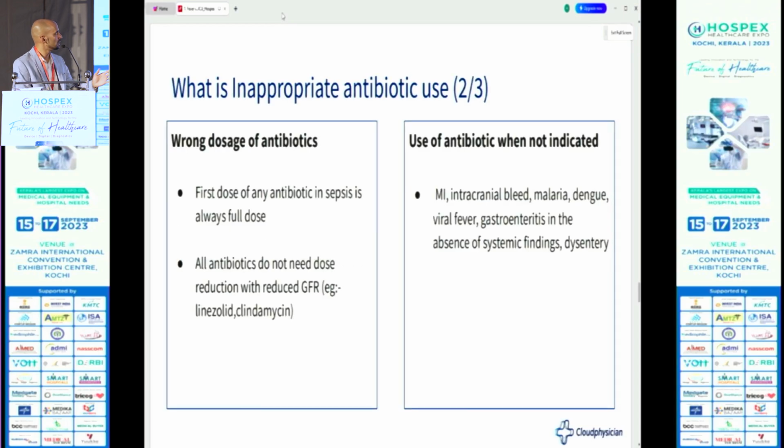On your right side, antibiotics when not indicated is actually pretty common. Far more common than the problem that I see on the left side sometimes, where we start the antibiotic but we forget or we are not paying attention to de-escalate it. I think that is an important requirement.